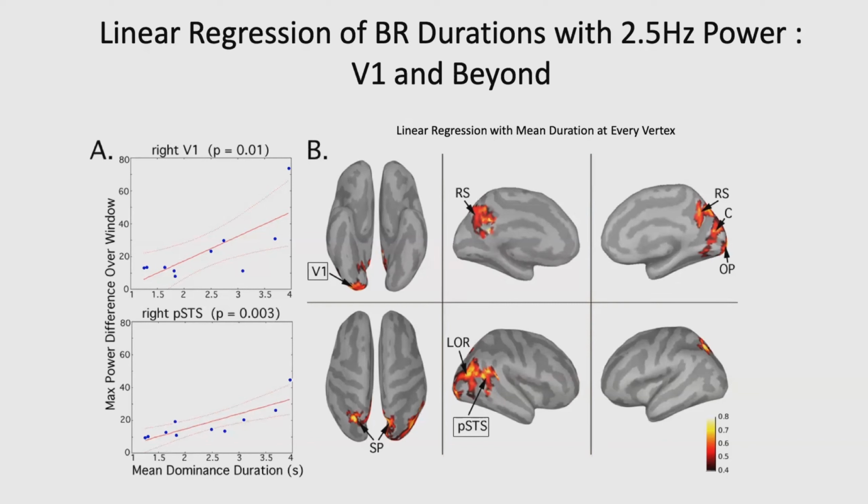There are interesting members of this network, I guess you could say, like the retrosplenial cortex, lateral occipital region, which is quite interesting for sort of mid-levels of vision. Superior parietal cortex having certainly probably a strong role in modulation of rivalry and maybe in terms of initiation of switches.